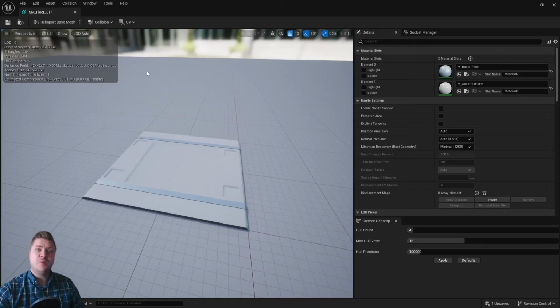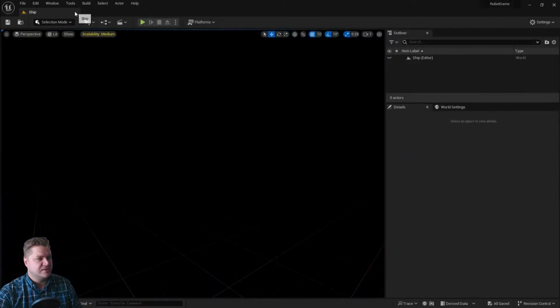And then the final thing we need to do to get this ready is save the asset. So you can see up here we've got an asterisk. That means it's unsaved, which isn't necessarily the end of the world. But if Unreal Engine was to crash before we'd saved this and we'd already put it into our level and done things with it, when we reopen it, it's all kind of gone. So it's a good idea to save these often and early. So we'll click on the little save icon here. There we go. And then we can close the static mesh editor.